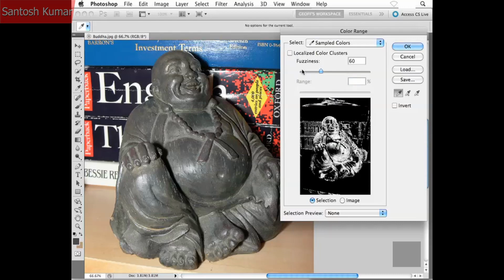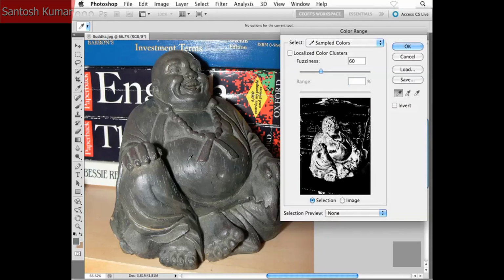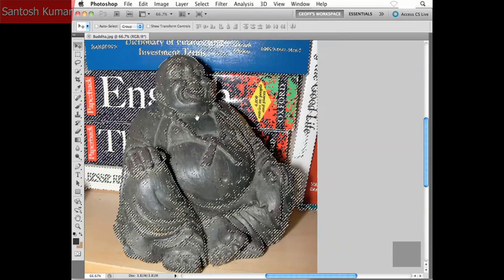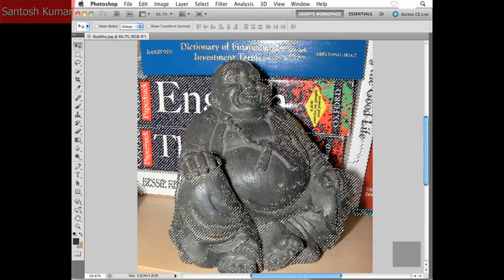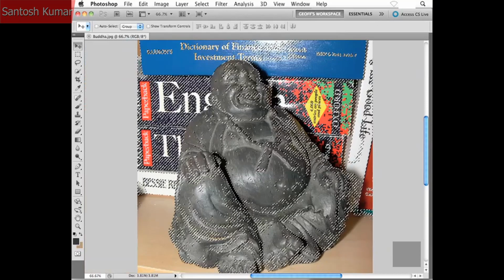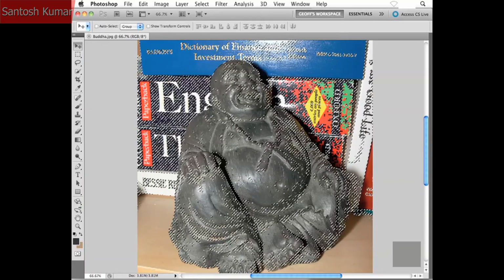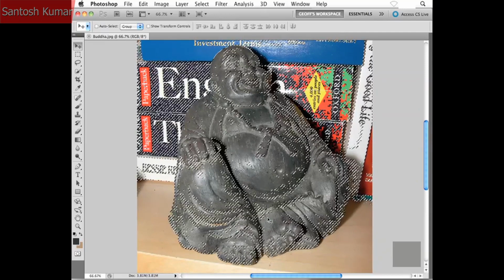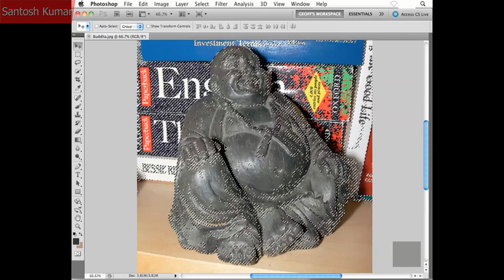Anyway, I'm going to uncheck that guy, and I'll go back and I'll try and make a decent selection here, back to where you and I were not too long ago. And again, you know what? If your selection isn't perfect, don't worry about it, because we're going to clean our selection up using this thing called the quick mask mode in just a second. I'm going to go ahead and click on OK. And of course, my screen is filled with marching ants, and it's pretty tough to tell what is selected and what isn't selected. And obviously, this selection needs a lot of refinement, a lot of cleanup, because again, it's just the Buddha statue that I want, not all the stuff in the background. So we'll use the quick mask mode next to refine this selection.